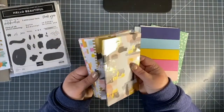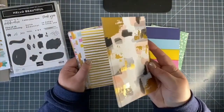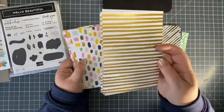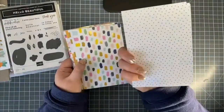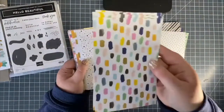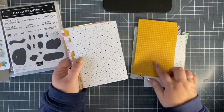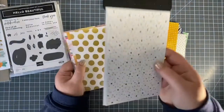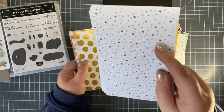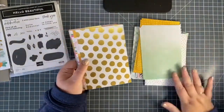So four sheets of each of these. That's stunning. Black, grey and pink with a stripe on the back. Just a gold foil stripe, always good. With a polka dot, some more of those splodgy type things, but some of those are gold. You see those? With a cross design on the back, like that colour though. Oh look, these are shining as well. I don't know if you'll be able to pick that up or not, but I think you can, just about. Look, there you go, some gold flecks in that design. There we go, and the back is, oh, that's nice.